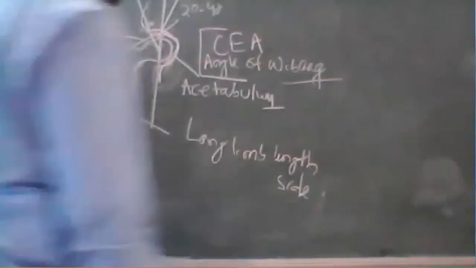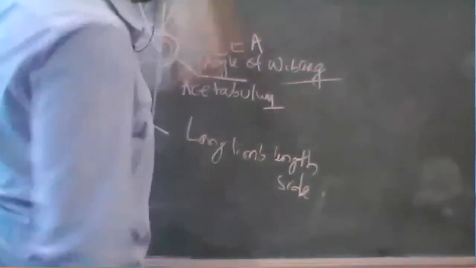But what will happen if you have LLD? What will happen? Your acetabulum covering will be decreased. Just see, I'm drawing it again. As the covering decreases, suppose like this, it was previously here. Now this will be decreased. So obviously the angle will be decreased, or not? Am I clear?